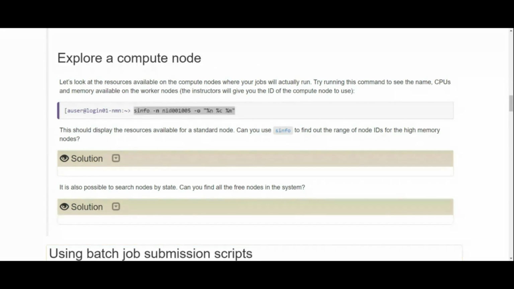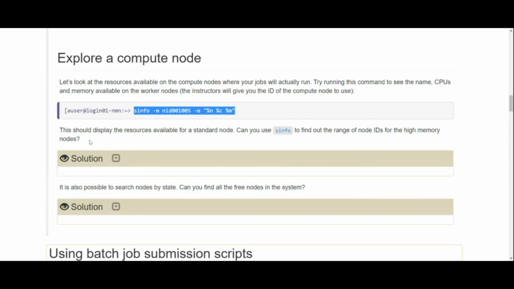Now, most of the time you don't care about this. I care about this because I do work looking after the system sometimes, but most of the time you don't care about this at all. But it's just to give you an example of playing around with this kind of information.